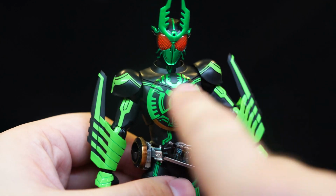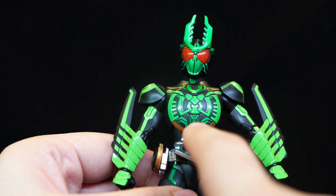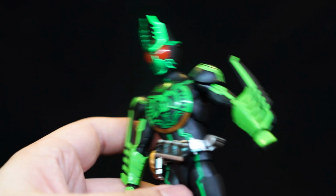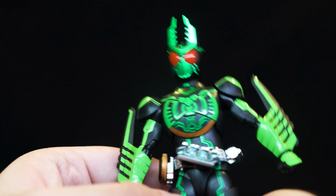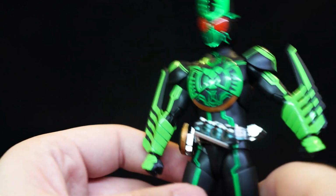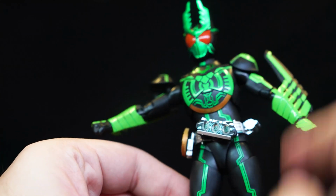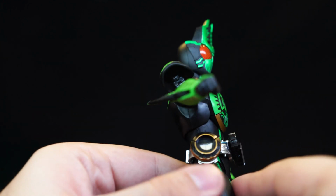So looking at the torso there, the shiny chrome green is very good, and you've got the slimy green here and just a regular sort of green color. So three shades of green all look pretty good, because you've got a little bit of gold ring there just to match with the Tato bar combo. The medals themselves also look really good and they're painted quite nicely. Considering how small they are, they're done pretty well. The belt itself is also printed quite good. The chrome silver going all the way around it is also pretty nice as well.